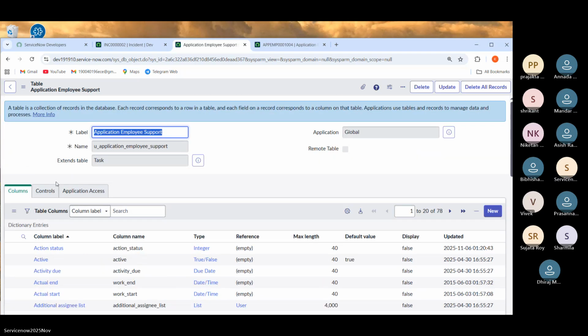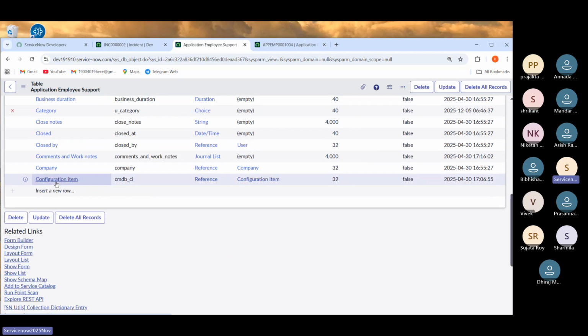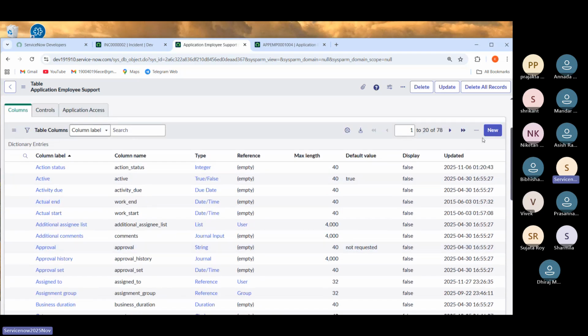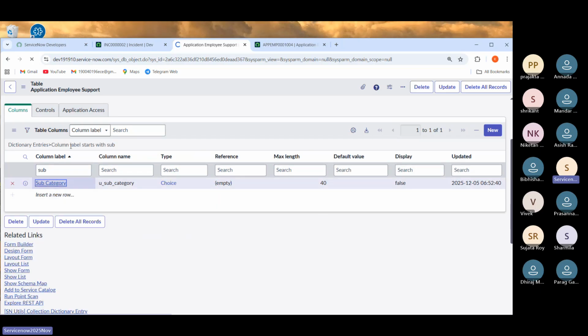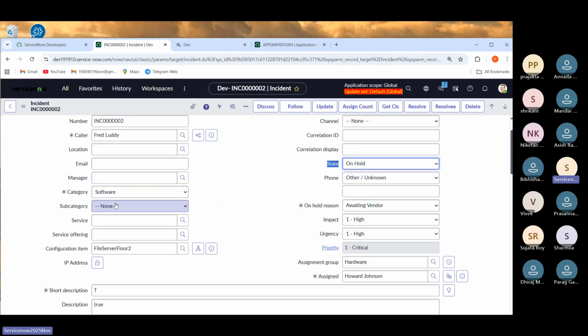Okay, so if you're not able to find any field, you can just use this to move to the next page, or you can use this search, or else this search also. So subcategory, okay, open it. So what were the subcategories for software? Email and OS.